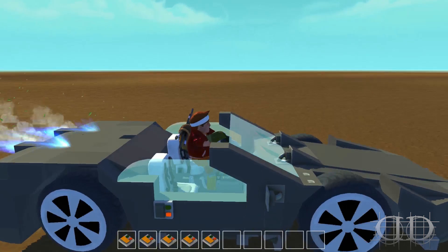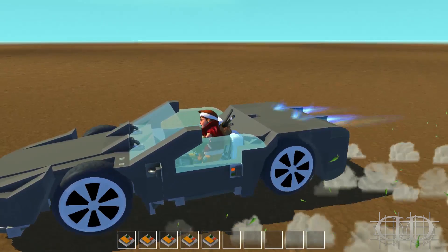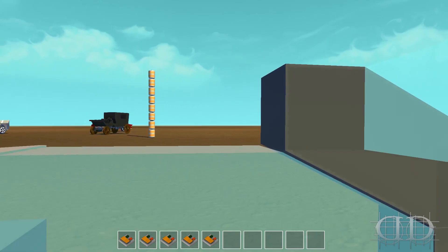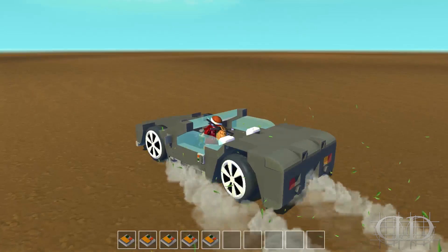I also like the computer screen in the car — just those little minor details really set off the build. Let's turn the thrusters off — we're gonna be fine. Let's see what this is like in first person. Oh yeah, feeling style! Just driving in my new sports car — I can only carry one special lady. Let's turn this around and head back — very very cool.